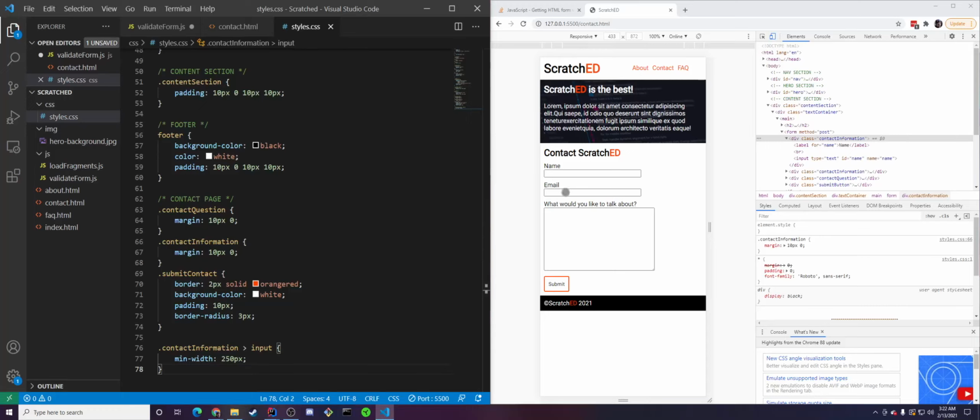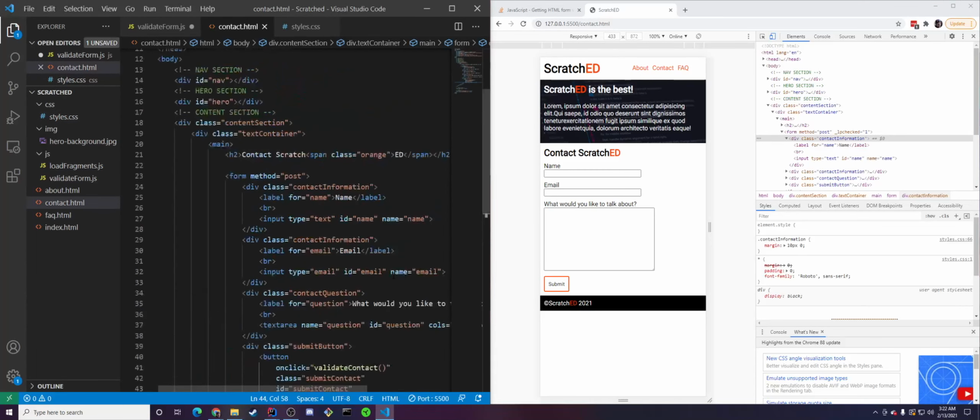Basically, this email is supposed to validate as an email because we're giving it the type of email. So if we tried to submit, it says please include at in the email address. It's missing that sign, so it's stopping us from actually submitting this form just because of that.